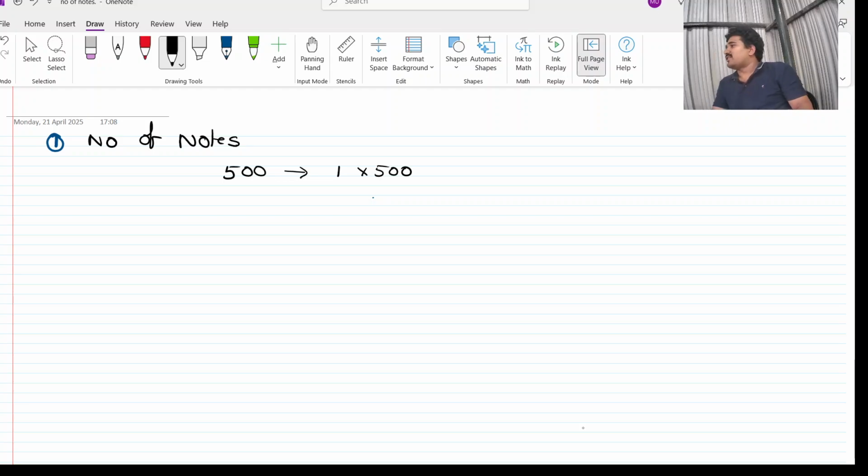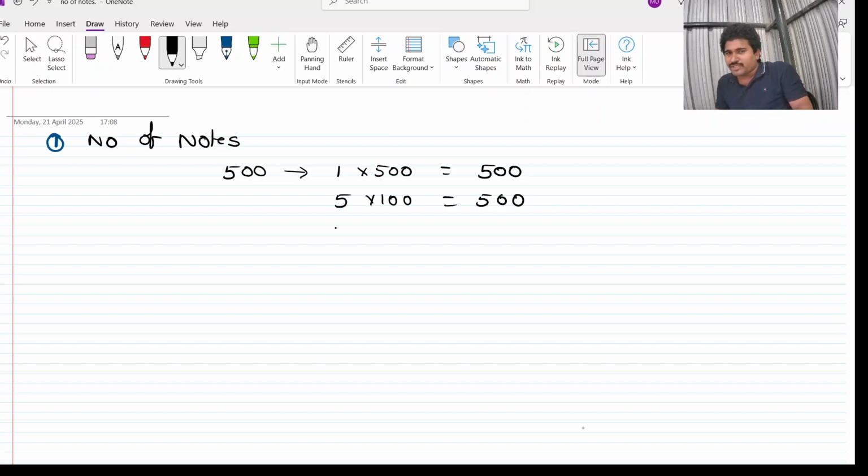Fine. Let's see now. One 500 note. Otherwise, what other notes are we having? 100 rupee notes we are having. Correct? Observe that when I exactly multiply, I will get my 500 rupees only, all the time. Am I correct?